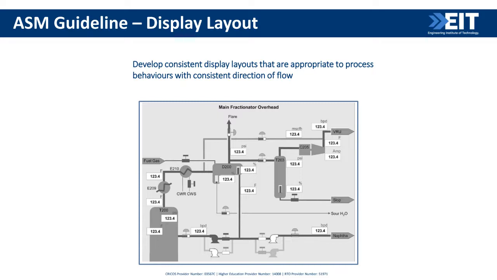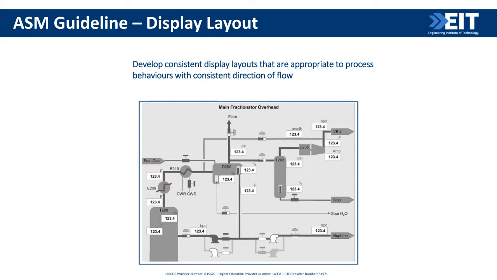So operators can locate information more quickly when the displays are done in a consistent way. Since they will know where to look, this consistency will decrease the time and the error in locating critical information, and this time they can actually use to act upon that process upset before it escalates, right? Also, when you develop displays, you should have a consistent location for some of the common objects, like display titles, navigation bar or the equipment labels.